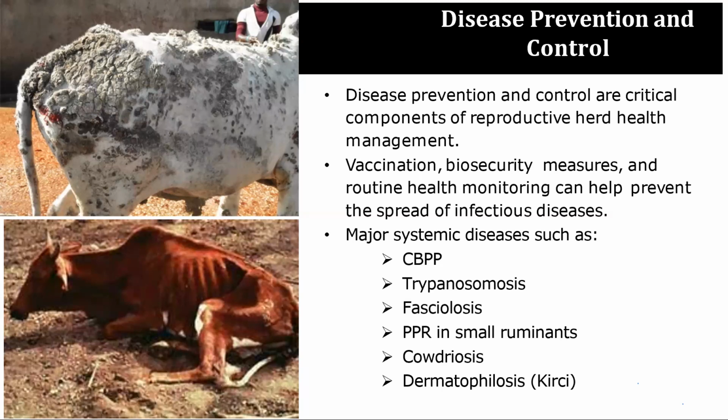The donor cow is prepared by giving multiple injections of FSH, and we'll have a protocol for that. So you have first the recruitment of these follicles, and then they attain dominance, and you have multiple dominant follicles, which you will now eventually make to ovulate by giving the hormones. If you are interested in the protocols, I'll share with you. But the purpose of this is to have multiple.